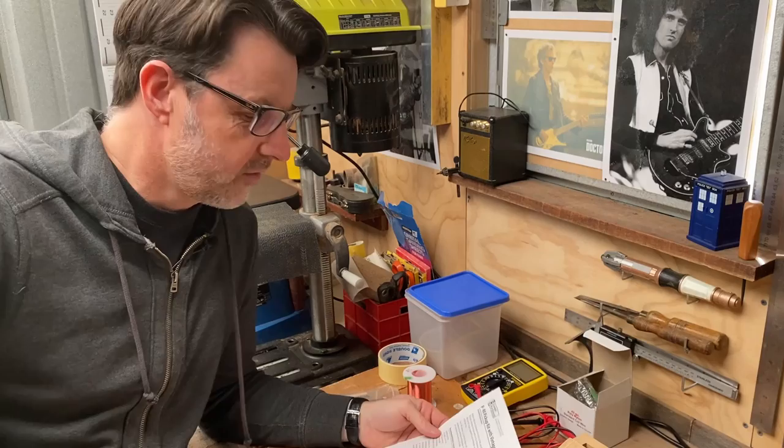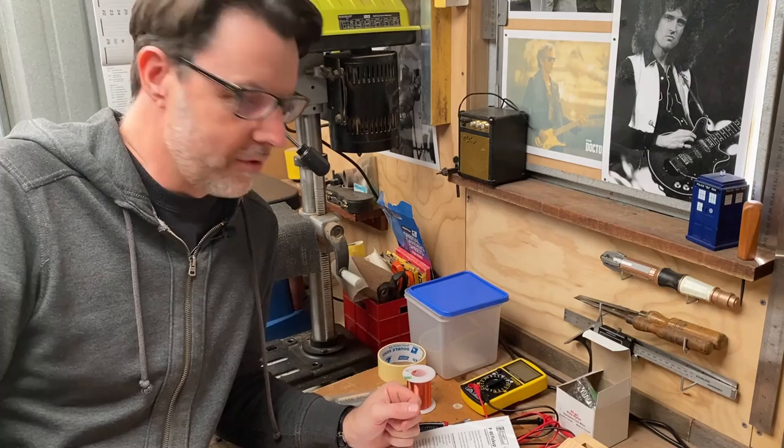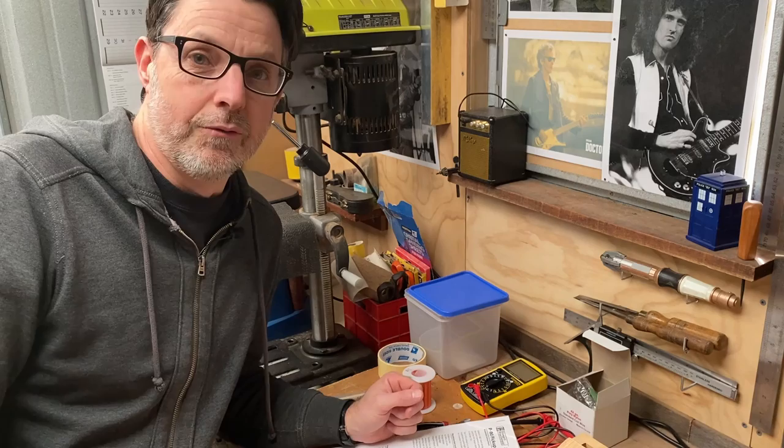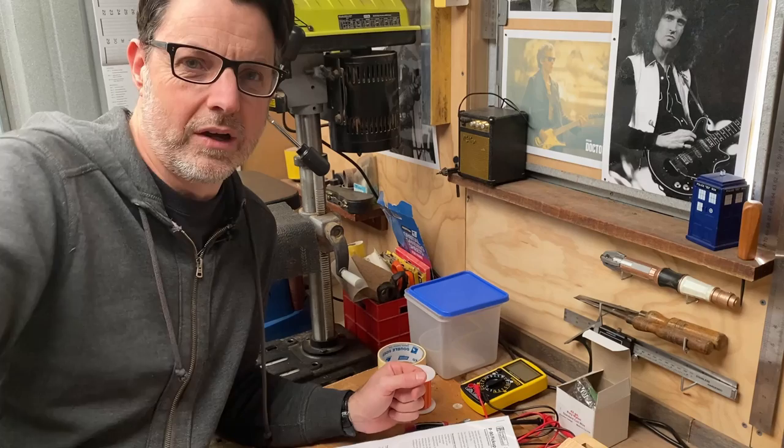One thing I will be doing, so I can have them as hum cancelling when they're both on, is to have one that's reverse wound with reverse polarity. And also, so I can have a similar volume output, I'll wind the neck pickup at about 90% of the bridge pickup, and then hopefully the volume output will be the same or similar for both. So I'll be going for about 10,000 winds on the bridge pickup and about 9,000 on the neck pickup. All right, time to get winding.